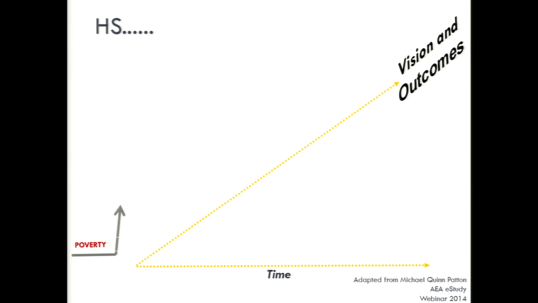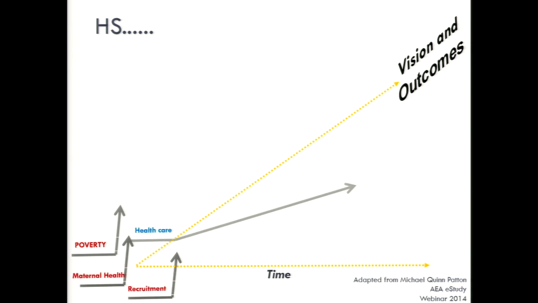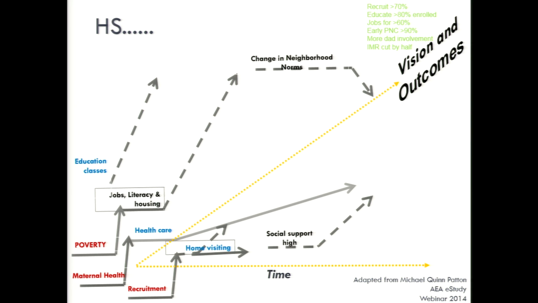Okay, so what did that look like? We were dealing with poverty, as I mentioned, maternal health, recruitment issues, and the recruitment issues led to more home visiting programs, which also showed unintentionally, we didn't necessarily design this in the program, that social support was perceived to be very high when home visiting was happening. And when we recruited, Healthy Start was a very well-known program in that target area because outreach workers would knock on people's doors every 6 weeks and ask, has anyone become pregnant, moved in who's pregnant, a new mom, that kind of thing.